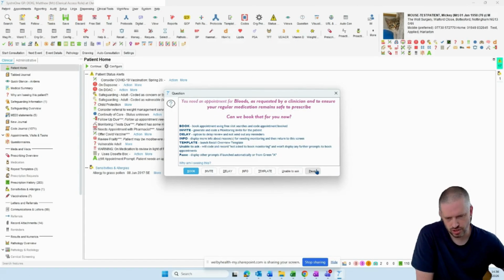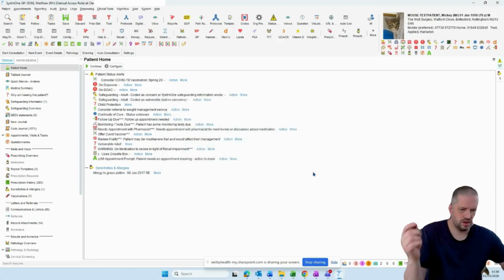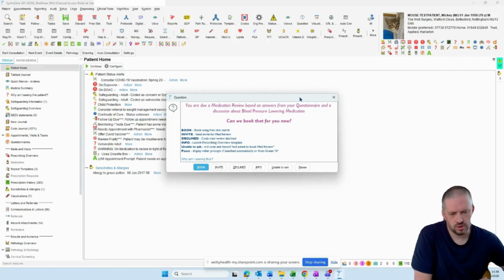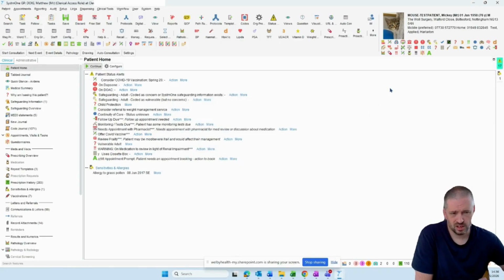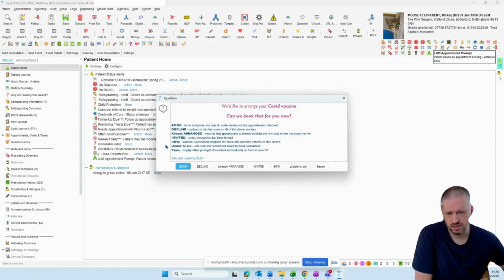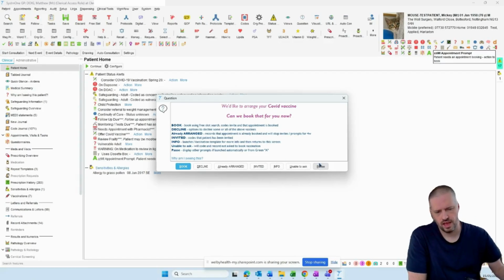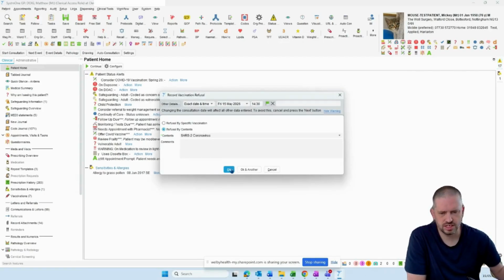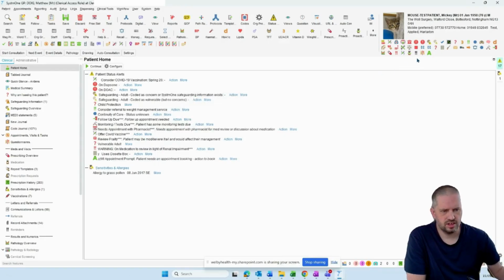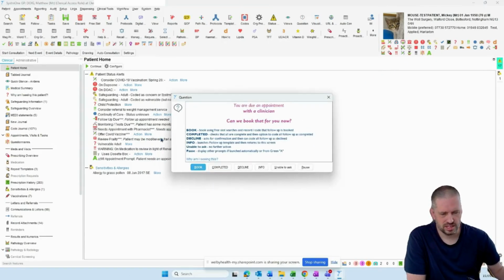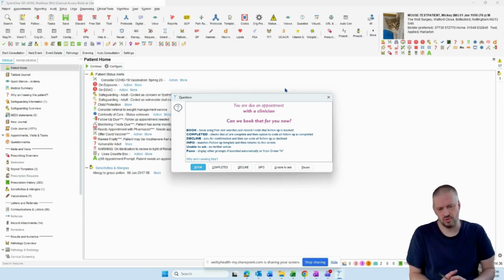So if you want to see what else is there, if you click pause, it will skip that one and go on to the next one. At any point at which I click unable to ask, it will stop displaying any more. I can also trigger it again if I want and go back to the beginning. So different options are there. If you have acted on these things, so for example, I decline the COVID vaccine, and then I click on the green A, obviously that one's not going to appear anymore because it's been dealt with.